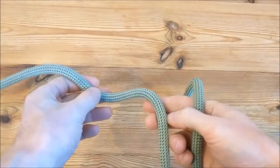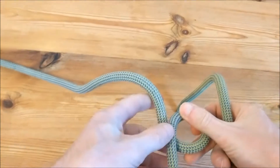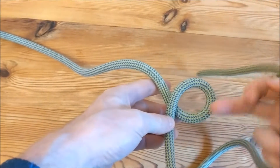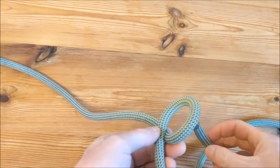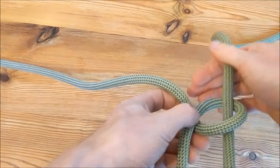Then you're ready to tie your knot. Once you've threaded through your harness, you simply make a loop like this. You just twist it over so the rope coming from your harness is on top like so. Take the end, put it through from underneath, and pull through the desired length of loop.